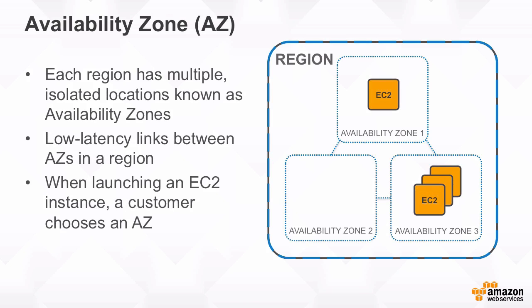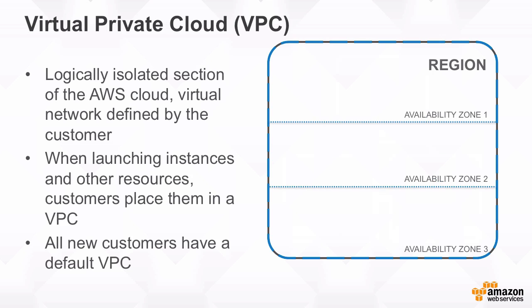The availability zone is part of a region because a region is not a single facility. A region has multiple facilities, and we aggregate those facilities into availability zones. Those availability zones, made of one or more facilities, are linked together with low latency links, so that when you launch your infrastructure, your EC2 instances, you can choose in which availability zone to deploy the instance.